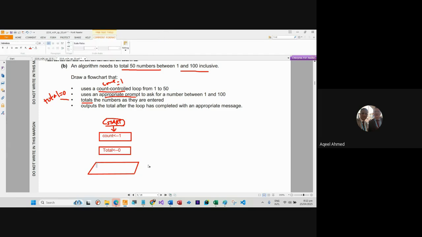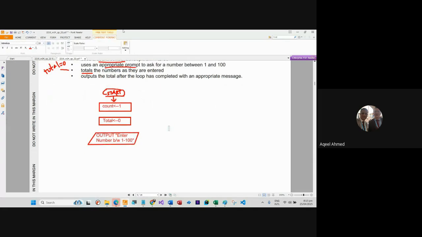I should say output, something like enter number between 1 to 100. And after that, there should be another input box. Don't forget to make these arrows.